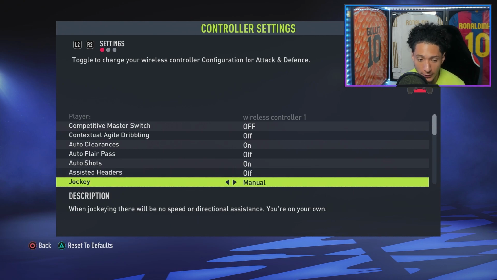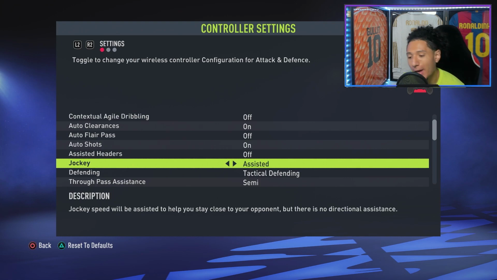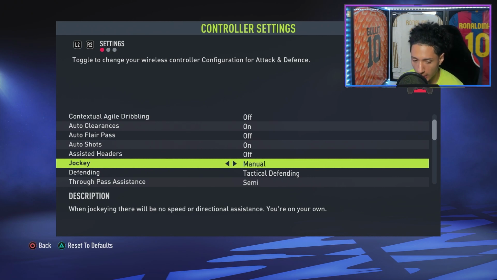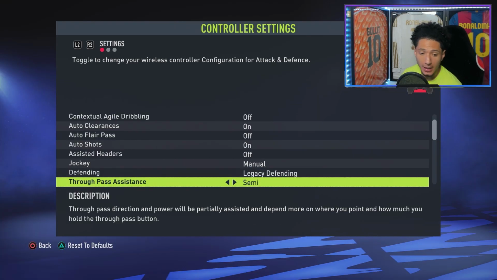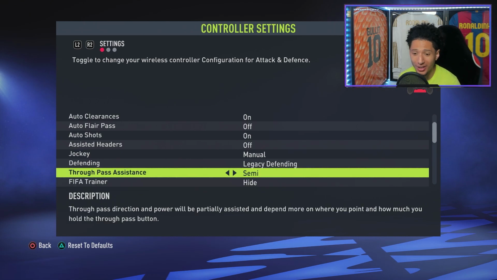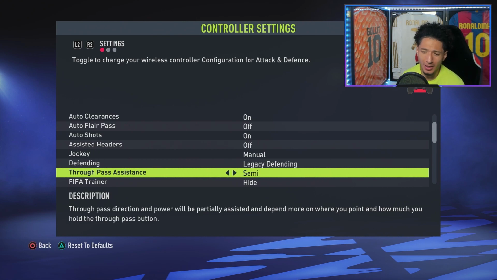Assisted headers off. Jockey, you do want this manual. If you have it as assisted and you go to manual, it might be a little more difficult for you at first, but trust me, once you get adjusted to it, it will help you defend better. But if you don't play too much FIFA, maybe just leave it on assisted. But if you want to get more serious, I would definitely go manual. You want that legacy defending. Through pass assistance, I would put on semi, because these through balls sometimes have terrible accuracy. You could definitely do manual, but I like to do semi.